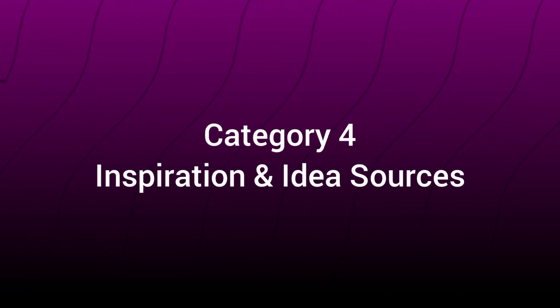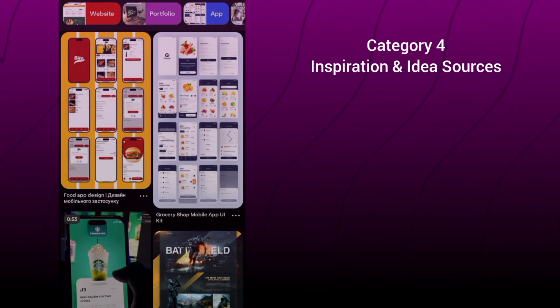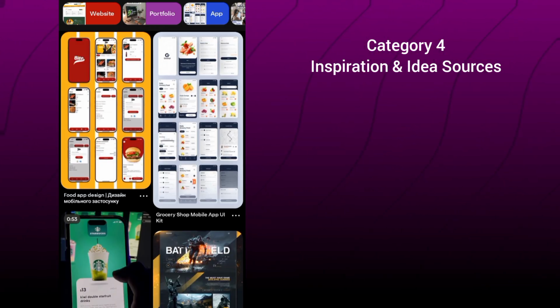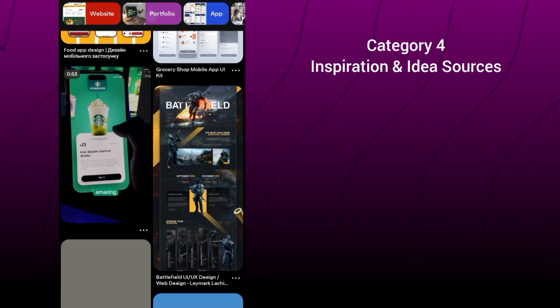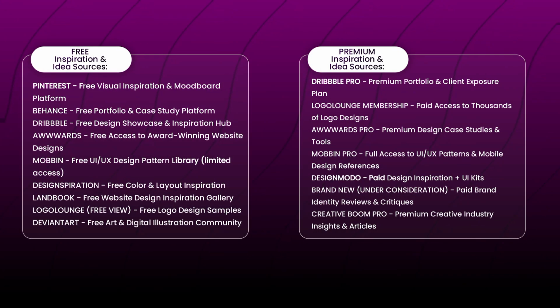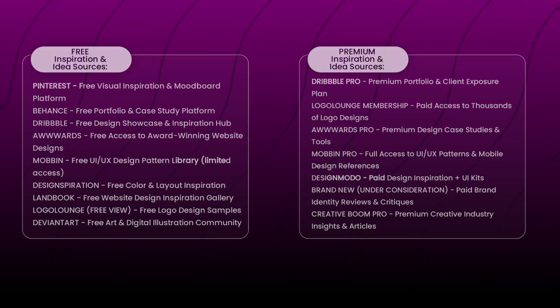Category 4: Inspiration and idea sources. This is where you feed your creative eye. Don't look at other designers to copy them. Look at them to understand their thought process. Well, all designers steal ideas. Borrow, not steal. They just don't admit it. You can make use of Behance to study the entire process of a pro designer from brief to final delivery. It's an amazing free education, as well as you can make use of it to set up your professional portfolio.